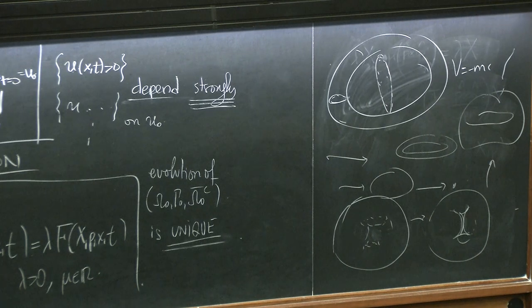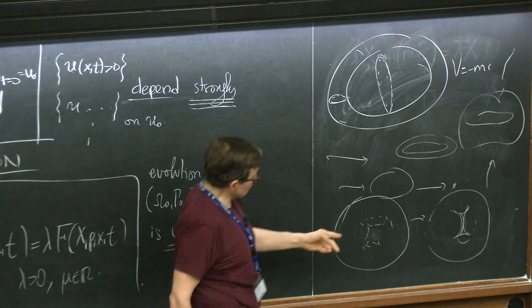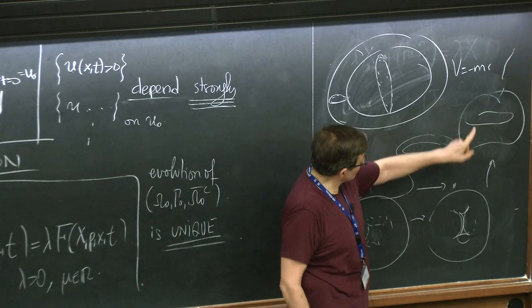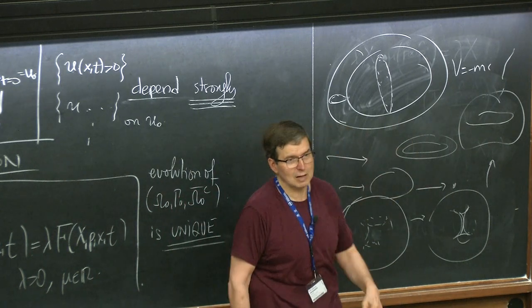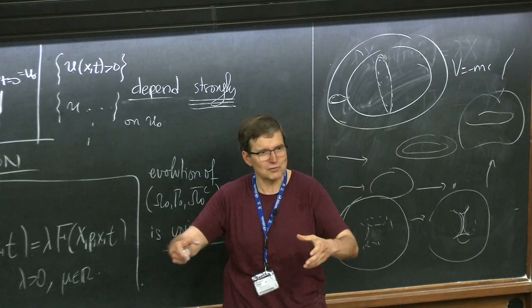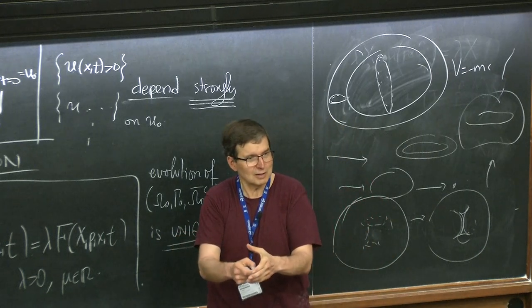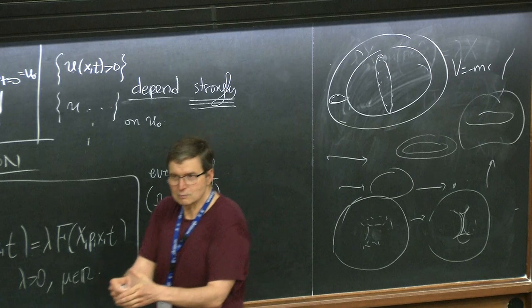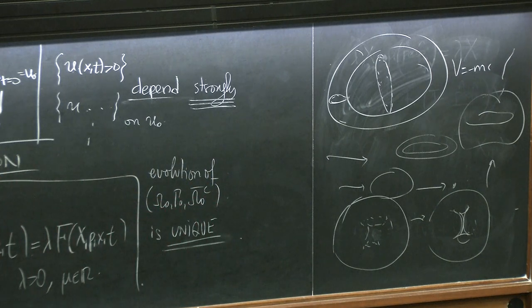And unfortunately, this was not the case, because these two phenomena, the pinched sphere and the circle, happen exactly at the same time. So there's some kind of self-similar solution that comes in. And so this didn't work as an example. And that's why one needed this very nice example of Sigurd with Ilmanen, and I think David Kropp. I don't remember.